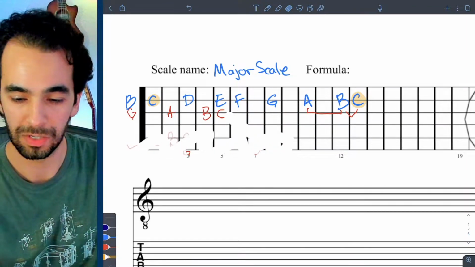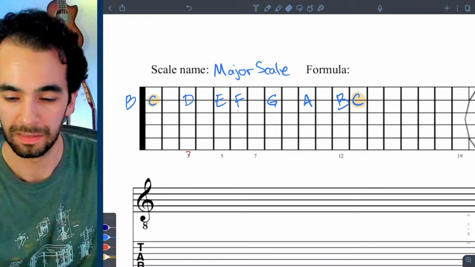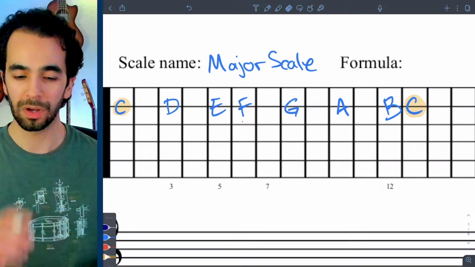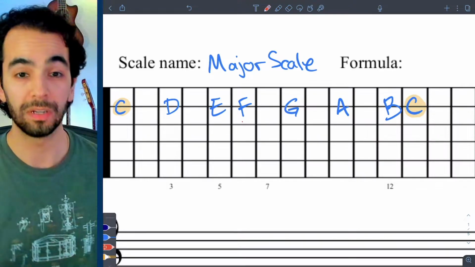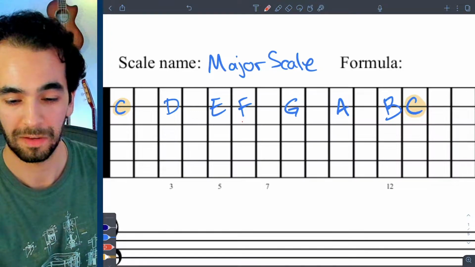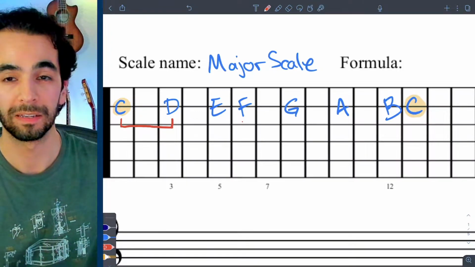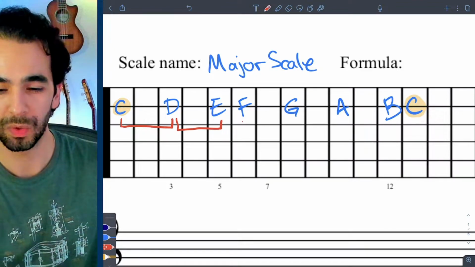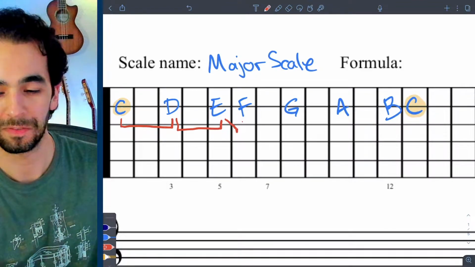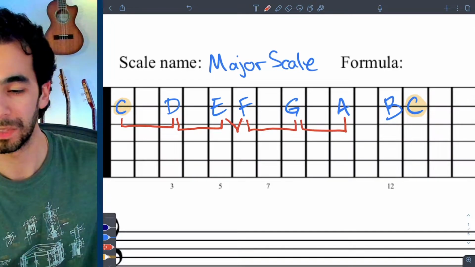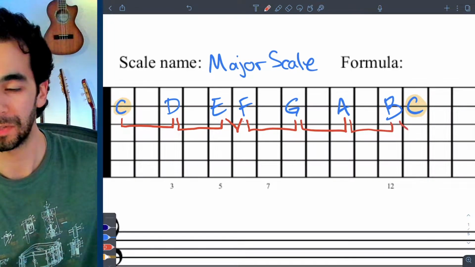And let's take a look just at this original pattern. I'm going to draw on this so that we can know the difference between whole steps and half steps. Anytime I have a whole step, I'm going to draw a bracket. And for half steps, I'm going to draw a small triangle. So we start with 2 whole steps, then a half step. Then I have 3 whole steps and a half step.